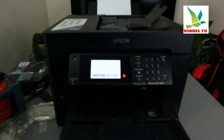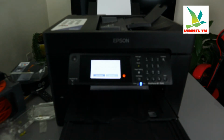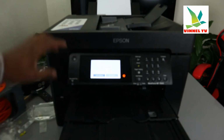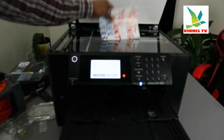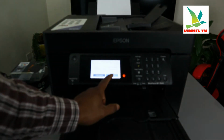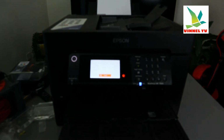Okay, it's making the copy. Place next original on the scanner and start scanning. Here we go. Okay, so this side is done right now. We need to open it up again. Okay, turn it upside down, close it. Okay, click start scan, and the second page is scanning right now.